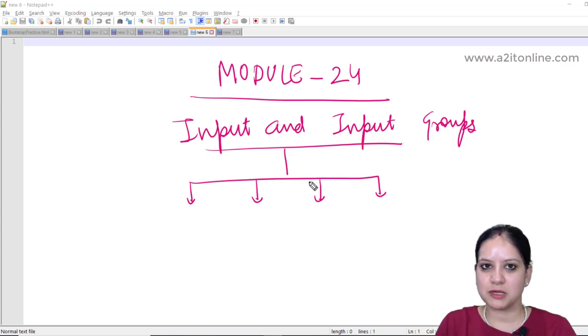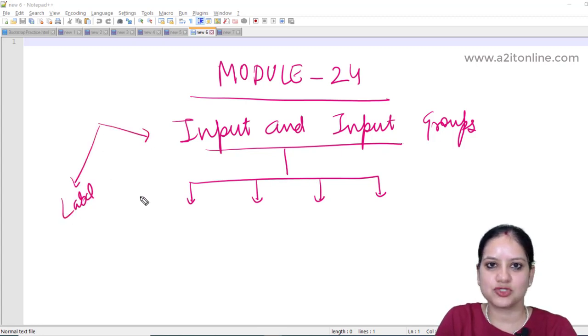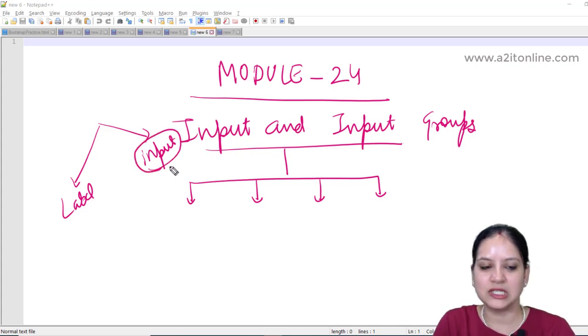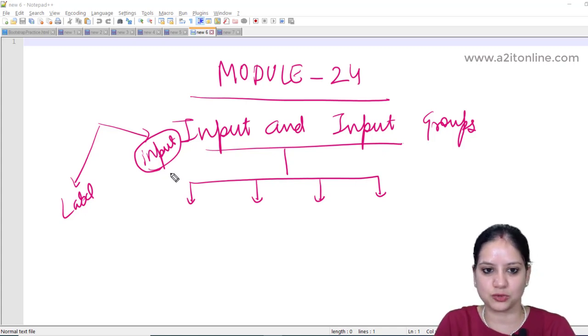Whenever we make an HTML page using Bootstrap, there are two main things we need to focus on. There are some label controls which help you to show the text on the web page, and there is also an input control in which we take the input from the user in the form that we are making and then finally submit it to the server or whichever location of the database we want to.